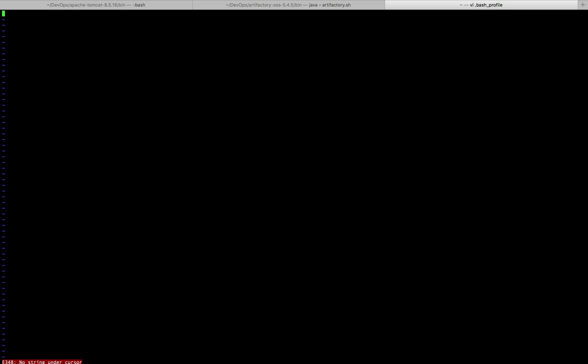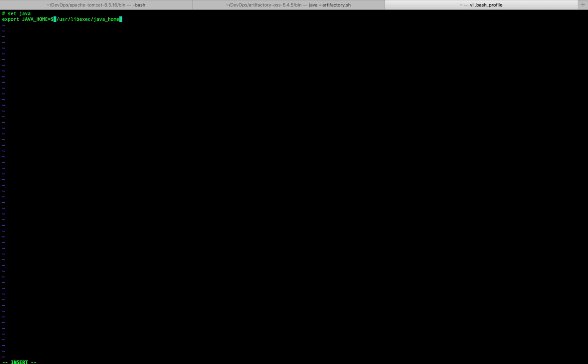So one is it needs the Java settings. So even though my default Java is set, I'm still going to make sure that I set up my JAVA_HOME. So JAVA_HOME, in my case, I already know that there is a symbolic link for the Java that's installed under my system. So the symbolic link is /usr/libexec and java_home. So that is where my JAVA_HOME is.